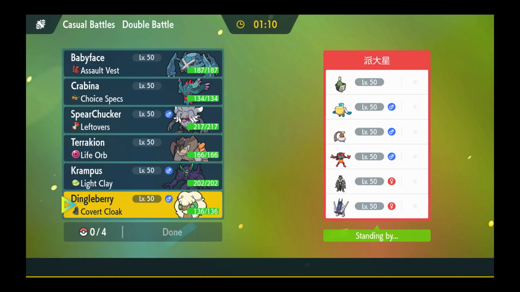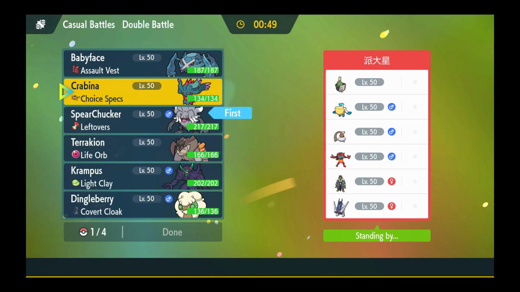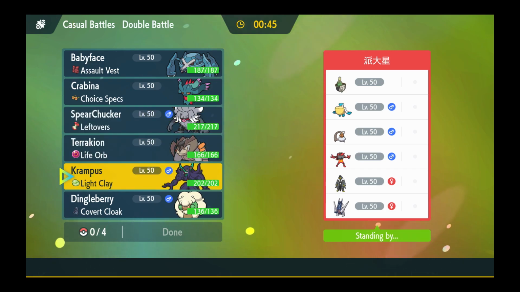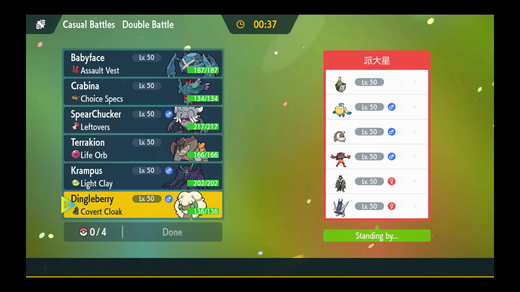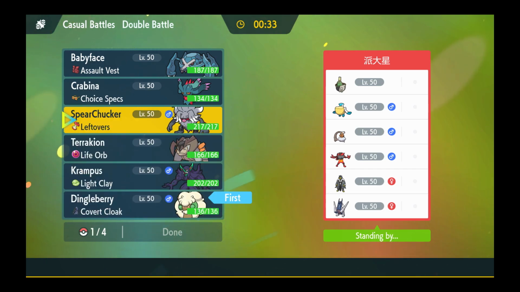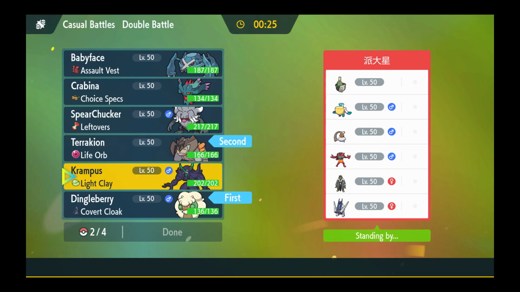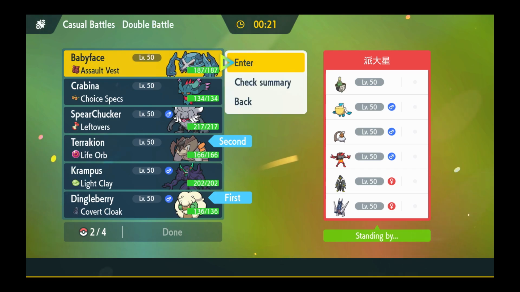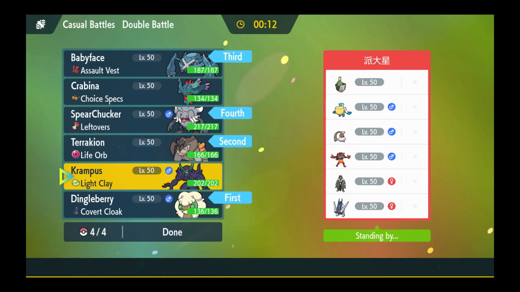Okay, so we are going to lead off with Dingleberry here. And honestly, I kind of want to lead off with Spear Chucker as well. We can take an Intimidate, and honestly, actually, he may lead with Pelipper, to set up his own Tailwind. Terrakion. Okay, so let's go with Babyface, and I think we want to bring Spear Chucker in the back.